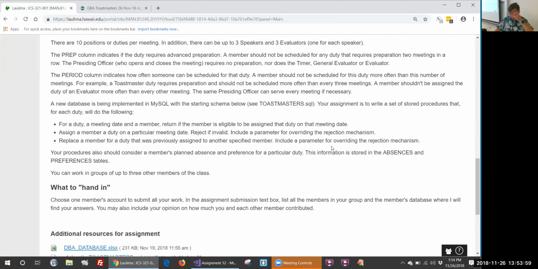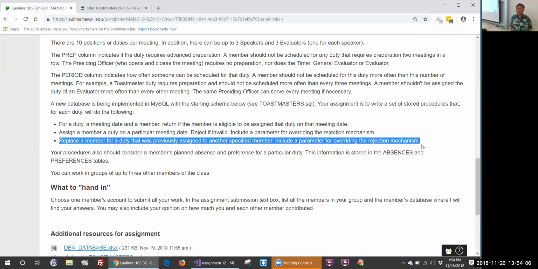And then the third thing is sort of an indivisible replacing of somebody, because there's going to be somebody that's assigned to something, and then the person has to back out, so somebody else has to take that assignment, and you could be trading some positions.